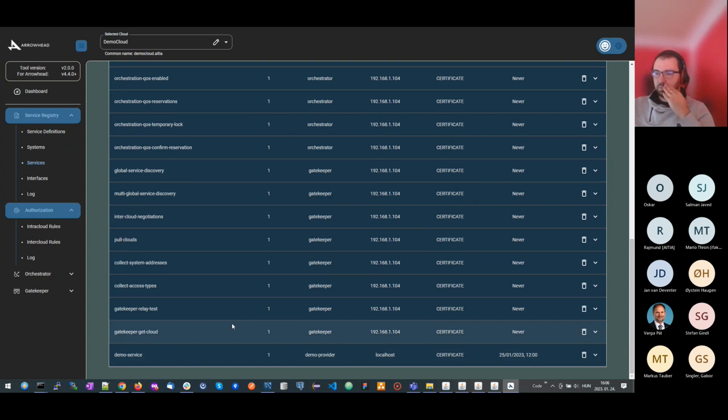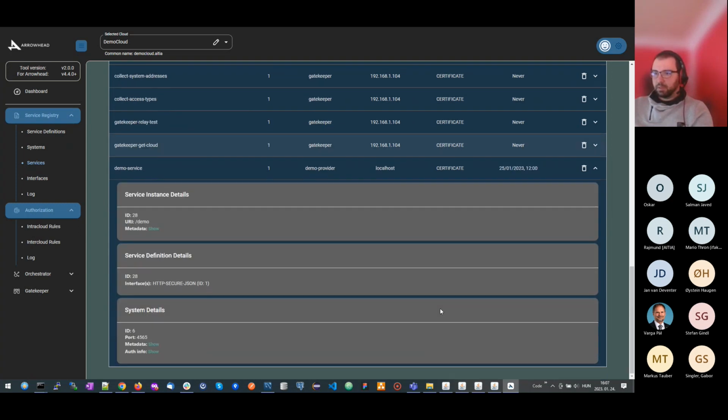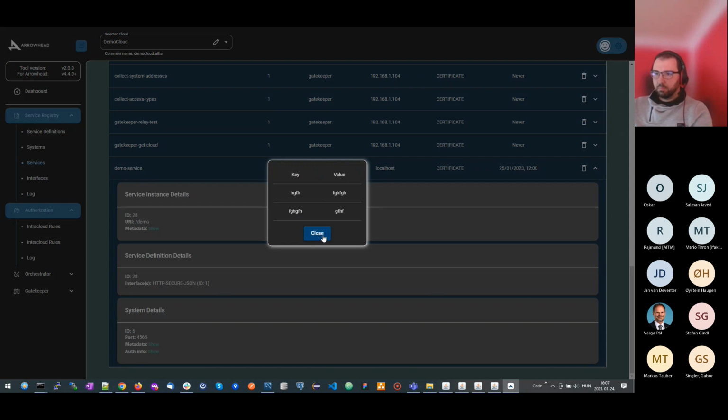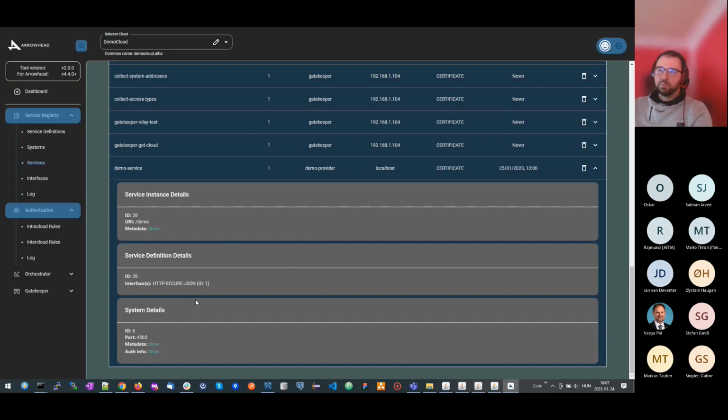It's not necessary to perform the register process automatically because it was done manually by the system operator. I can see some details about the service instance ID, the URI, metadata, and so on.